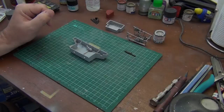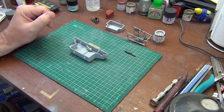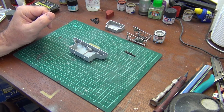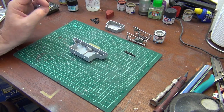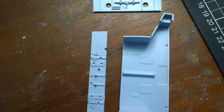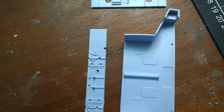The last part I've been working on is the landing gear bay, and I had a couple of issues with this when it came to the assembly. The first one, which is fairly obvious when you look at the parts, is that there are some quite prominent ejection pin markings, and for reasons best known to Airfix, they've put the ejection pin markings on the detail side of the parts, the side that you're going to see inside the actual bay. So I had to go ahead and fill those and sand those first.